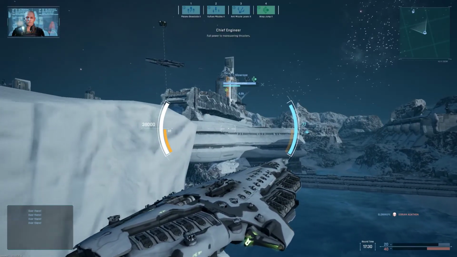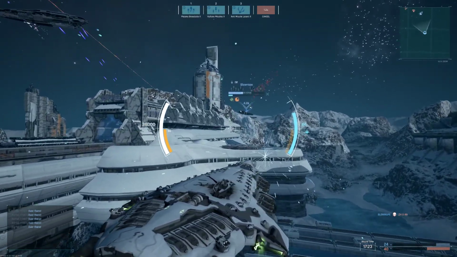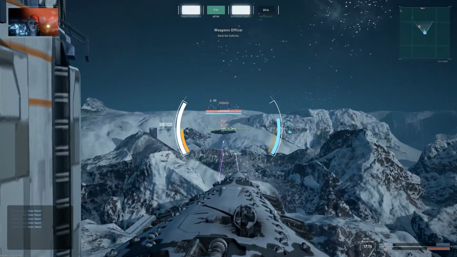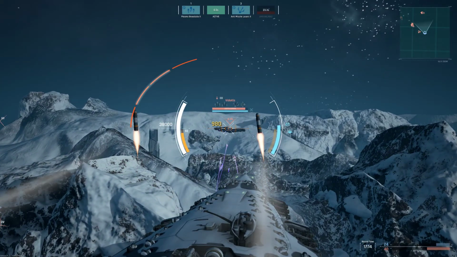Full power to maneuvering thrusters. Picking up enemy contact. We're gonna send another jump. Vulture missiles have a clean shot. Jump complete. Jump cooling down. Send the vulture. Missiles away. Firing. Oh my gosh, this thing fires so fast. I don't know how you could ever empty the clip, though.